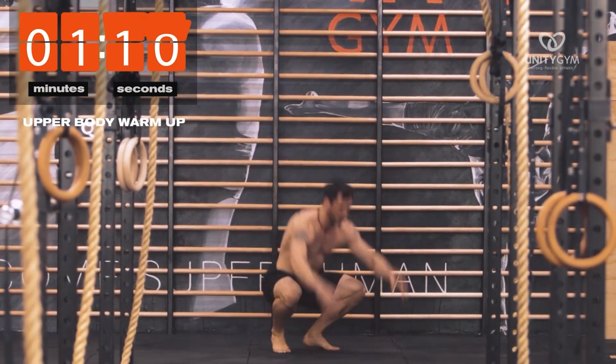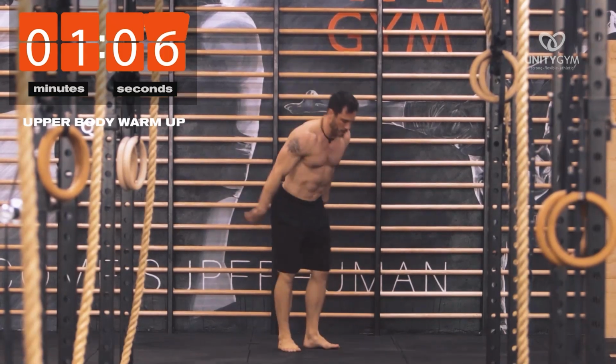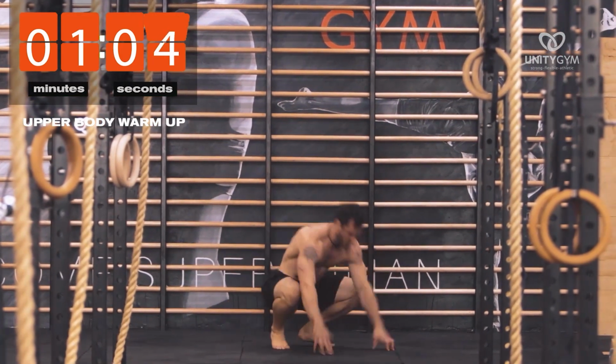We've only got 11 seconds left. Let's go for it. Come on, push yourself. Let's go, work hard, keep working, we're almost done.